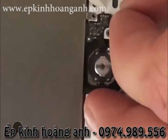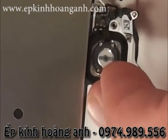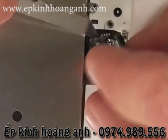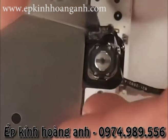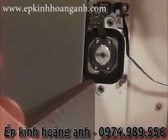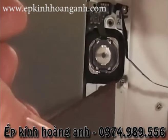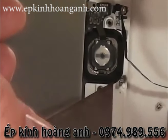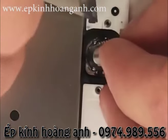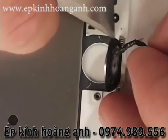I like my razor blade. I find that it is pretty stiff and sharp enough to get under it on these little tiny seams. Be super careful around these ribbon cables though, because if you rip one, you have to buy a new part. And I'm going to show you how to gently pry up around the home button. Just a little bit on each side until the whole button comes away from the phone. Very gently.